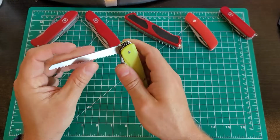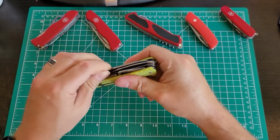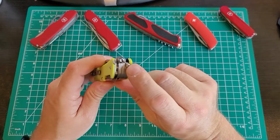Nice saw blade, comparable to the Victorinox. That's a really good saw blade, actually. Also has a can opener, wire stripper, all that good stuff. Has tweezers, has a carbide glass breaker.